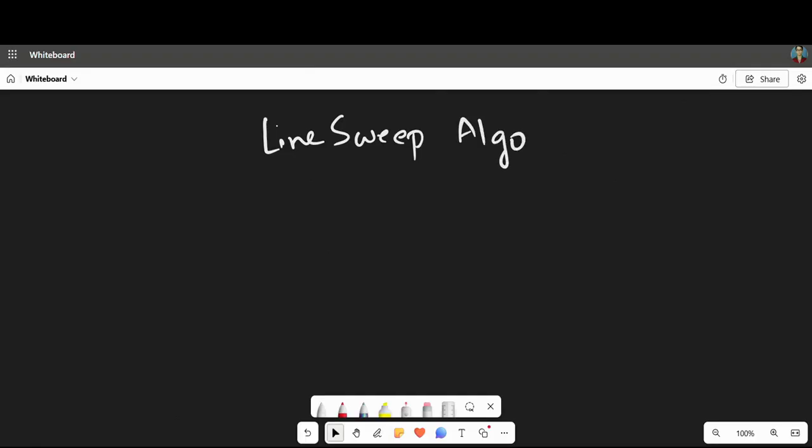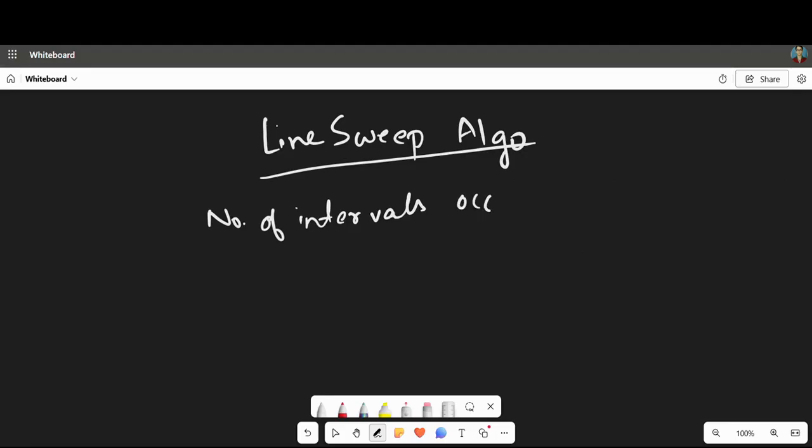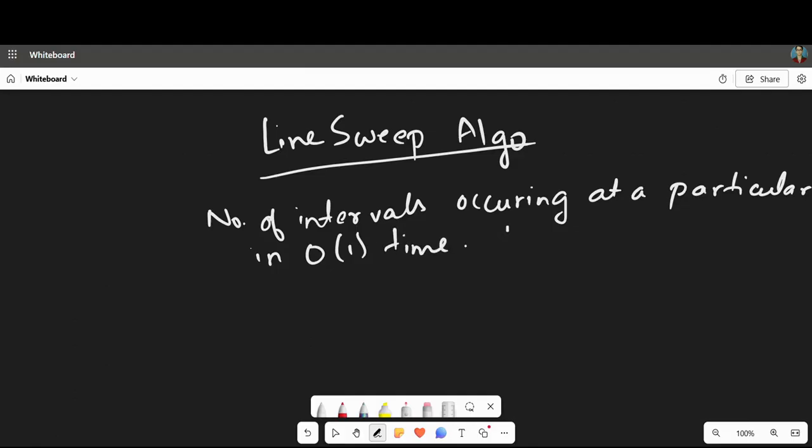What it does is that it helps you find the number of intervals occurring at a particular point in O(1) time, given you do a pre-computation of O(n). If you do a pre-computation of O(n), then in O(1) time, for every query you can answer how many.